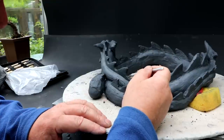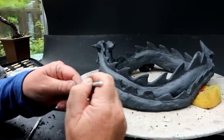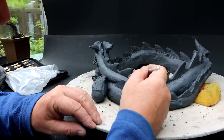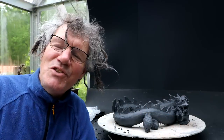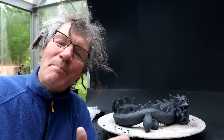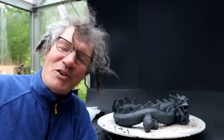I must say that this is a very enjoyable way to spend an afternoon — listening to the rain in the greenhouse here and just sculpting. It's a very nice way to spend an afternoon. I was on YouTube after lunch today and people mentioned in the comments that Peter Chan has announced that he's coming to Toronto this summer. So it will be really nice meeting Peter, and hopefully we'll have lots of fun looking at bonsai.